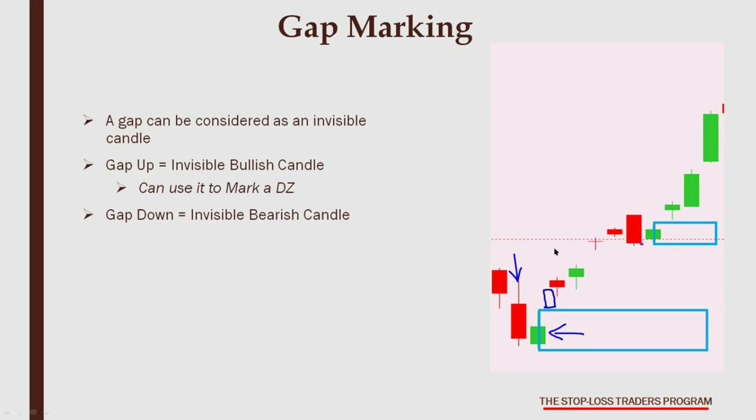The proximal line is the line which is closest to the current market price, and the distal line is the line which is distant from the current market price. Price is always up, and it is going to come down to your level and then it may move up, right?